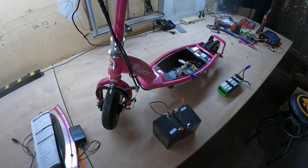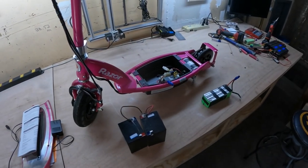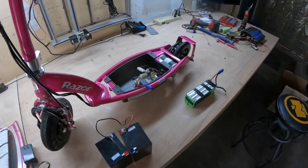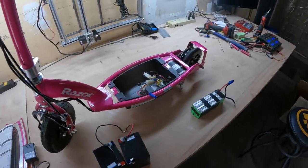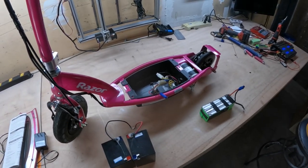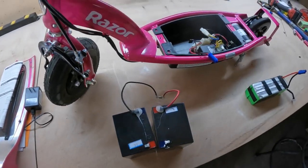Okay, so why did you waste the money on that piece of crap healing bench? Today we've got a Razor E150 scooter. It was a K-bid auction purchase for $15. Didn't expect it to work. It didn't. Turns out the batteries are just bad.